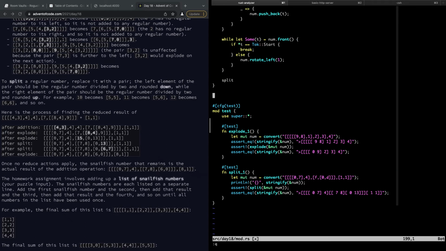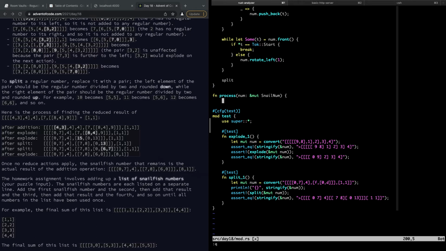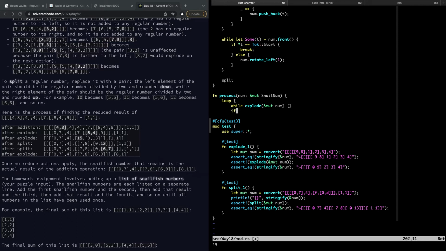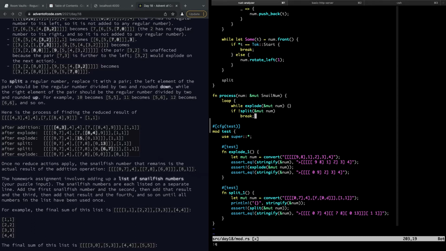So I'm going to write a little function process num, snail num, and it doesn't have to return anything. It can say loop, while explode num, we just keep doing that, and then say if not split num, break.